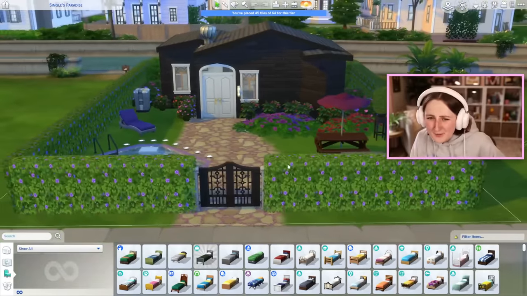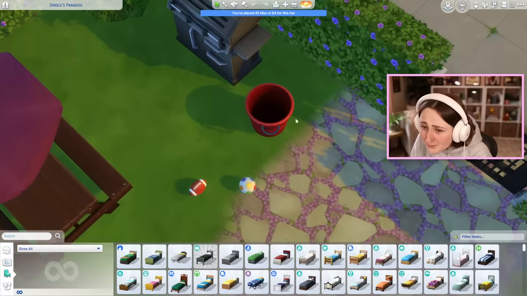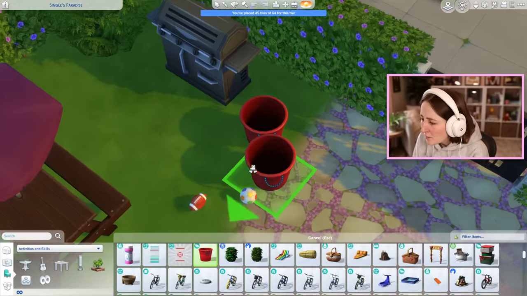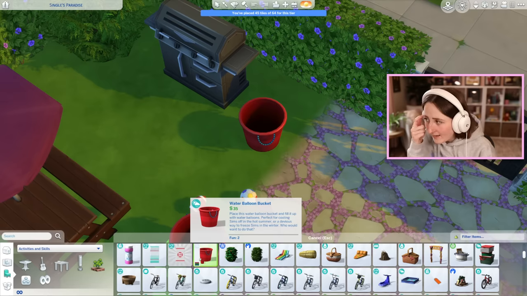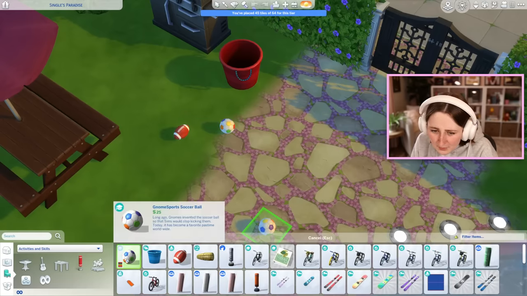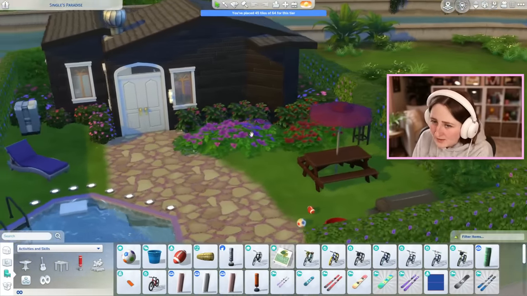There's actually a lot of really fun stuff to do in the front yard. We have some sports things. We've got water balloons, which I never use. I need to use this more often. This water balloon bucket is fun and it's only 35 simoleons. That's really useful to place, because your Sims can use it to hang out with people and have fun, and it's so cheap. We need to keep that in mind. Honestly, same thing with the balls, because the balls are really cheap too, 25, 50 simoleons. That's a good price for good stuff.